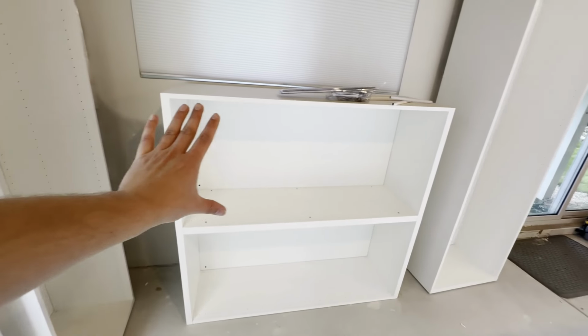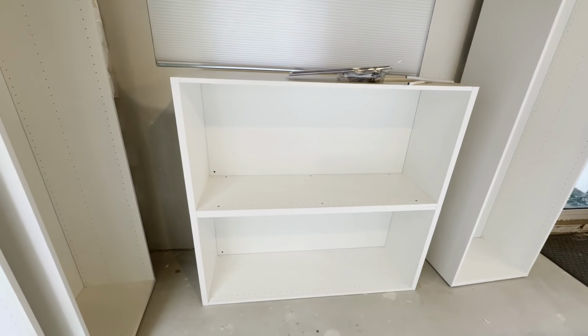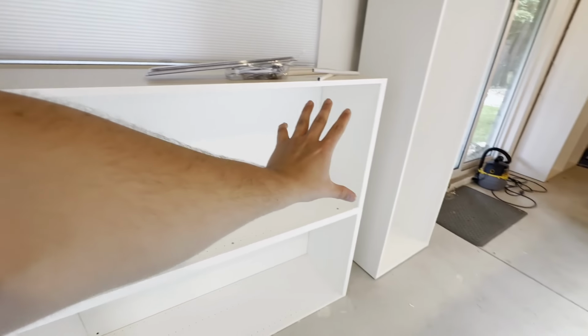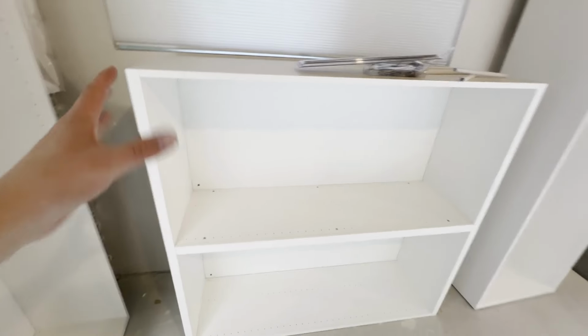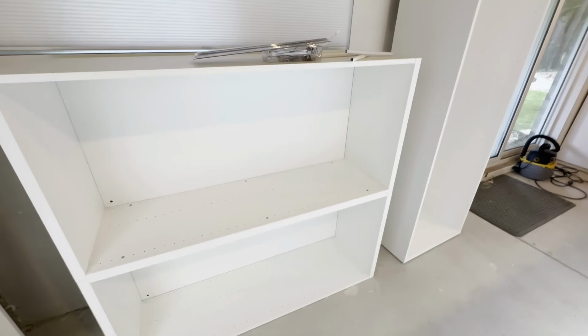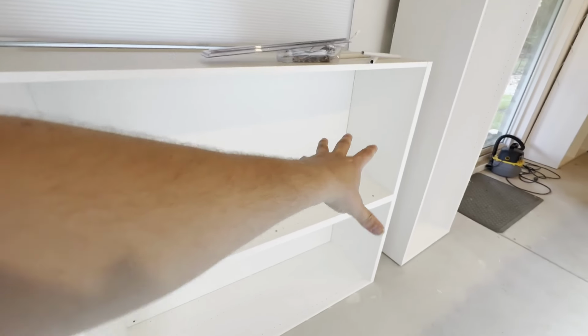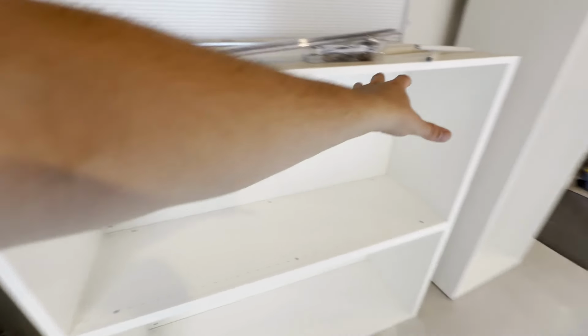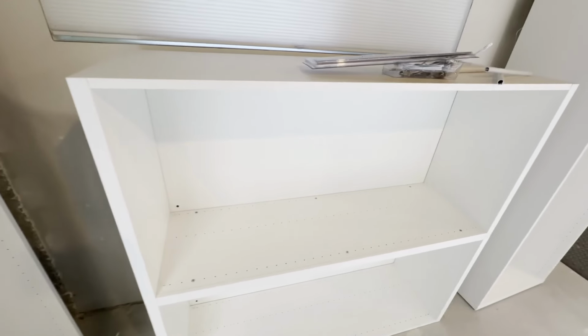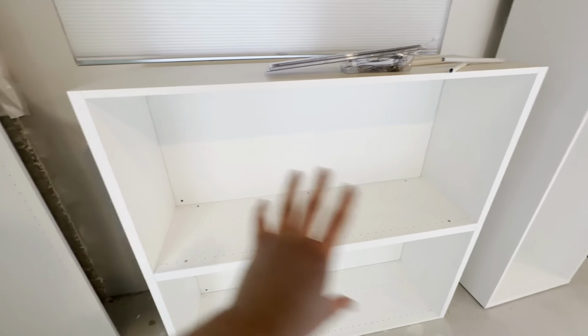But this will allow me to get a really nice, long, and uninterrupted view, and I think that'll be really cool. I mean, could you imagine Ninjago City right here, or just a little bit more of a Star Wars diorama? I don't really collect Star Wars, but I know a lot of people do. So if you've got your Hoth setup, right? You got your little Echo Base over here, your AT-AT Walker, Snow Trooper, Snow Speeders all over. I mean, that'd look really cool. So that just kind of gives me some flexibility.